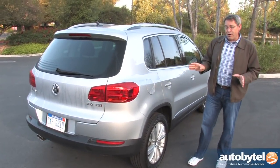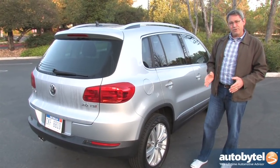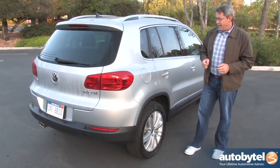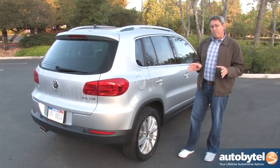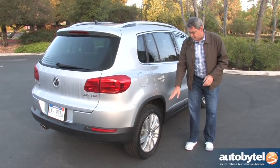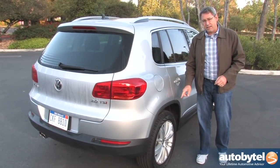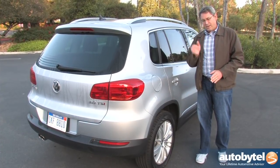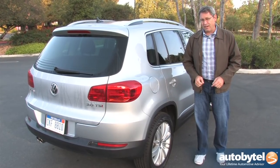This vehicle is built in Germany and was originally designed to cater to European customers who have very cramped, tight confines in which to operate. It's very easy to park, but if you are parking in a parallel space next to a curb, you've got to be very careful with these wheels. These are the 18-inch aluminum wheels that come on the SEL model and they bow out away from the sidewall, so if you're not careful against a tall curb, you're going to scrape those wheels up.